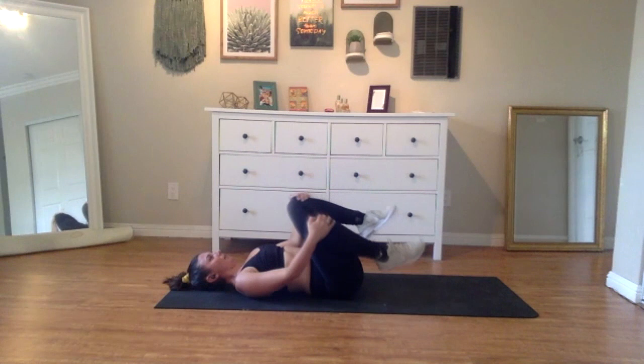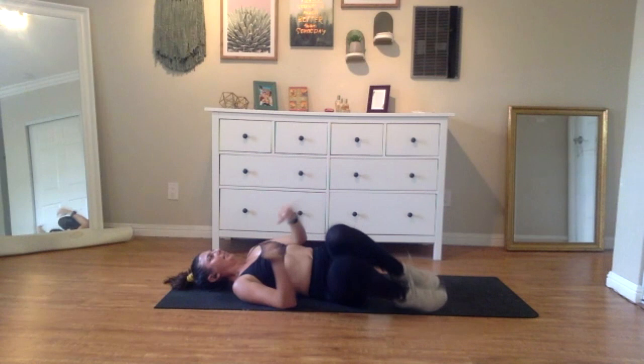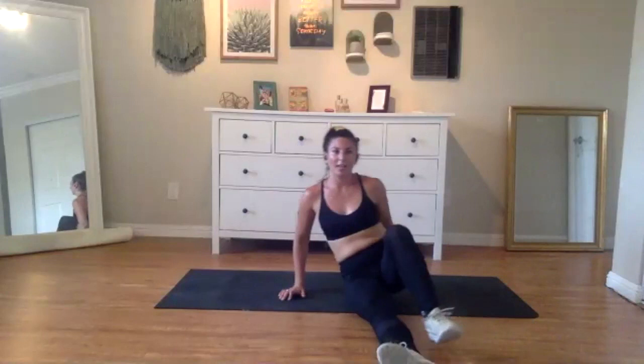Take your time, roll to one side, and slowly come up to sit any way you're comfortable. You can have your legs crossed, legs in front, feet down and hands on your knees. And wherever is comfortable for you, we're gonna take a deep breath in through our nose, out through our mouth, and head over to the right side.